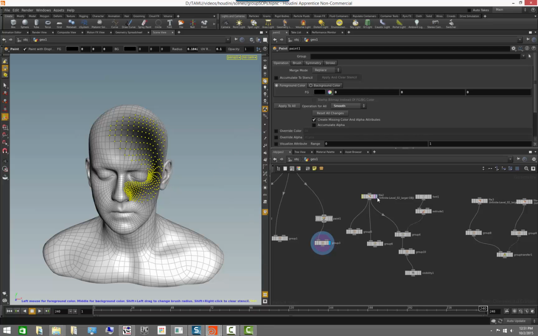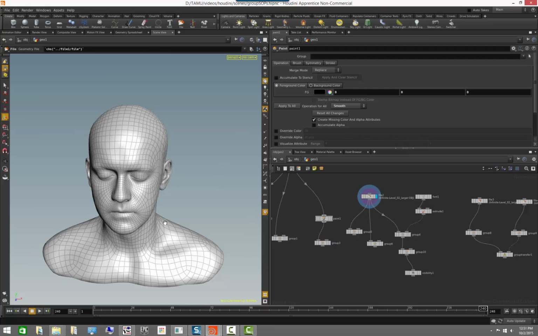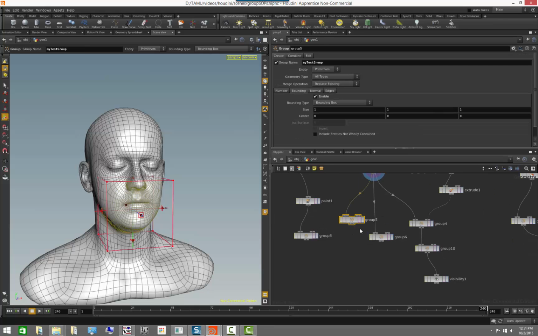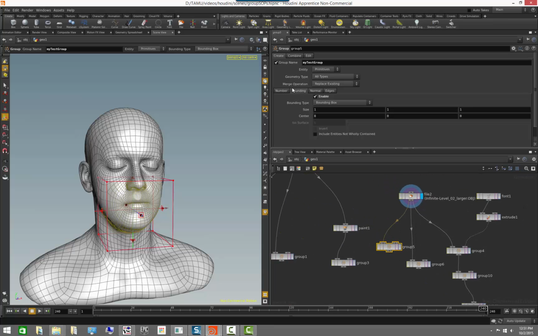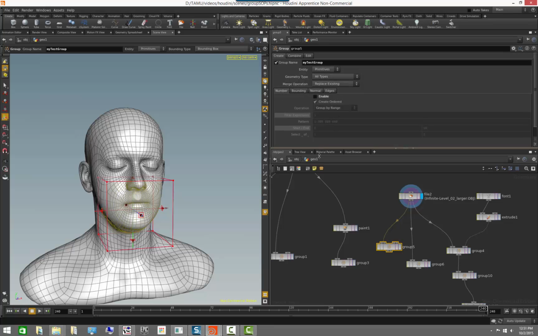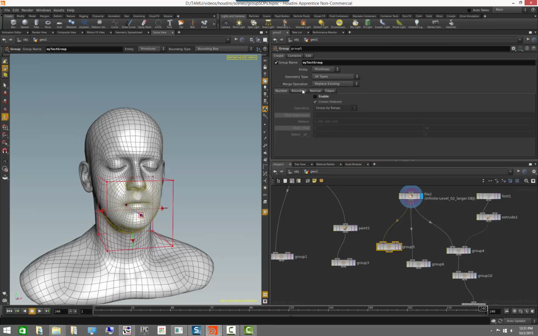All right, moving on to some other examples. So here is our head again. This time we're going to be looking at the bounding tab. All of the operations that we were looking at were happening in the number tab. We're now going to be looking in the bounding tab, which is another of the main ways for the group sub to actually create groups.